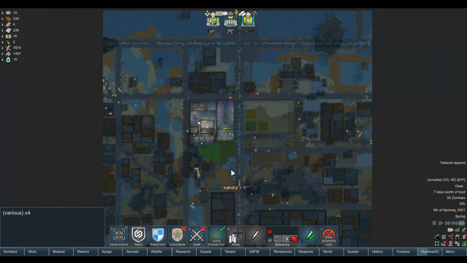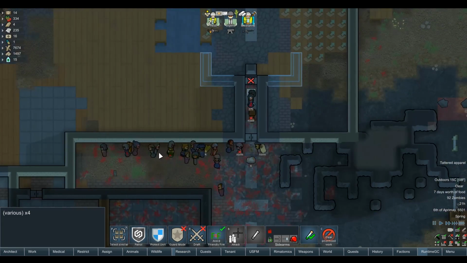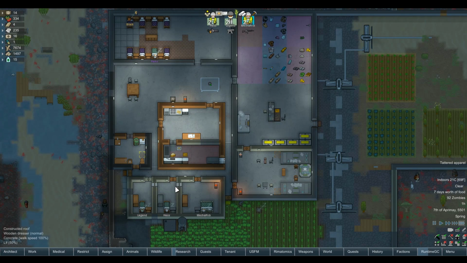That way we can take out suicide bomber zombies and tanky zombies from a distance like we were last time, but we will need to actively deal with it. Are those guys raging? It's kind of hard to tell. I don't think they are. I think we're fine.